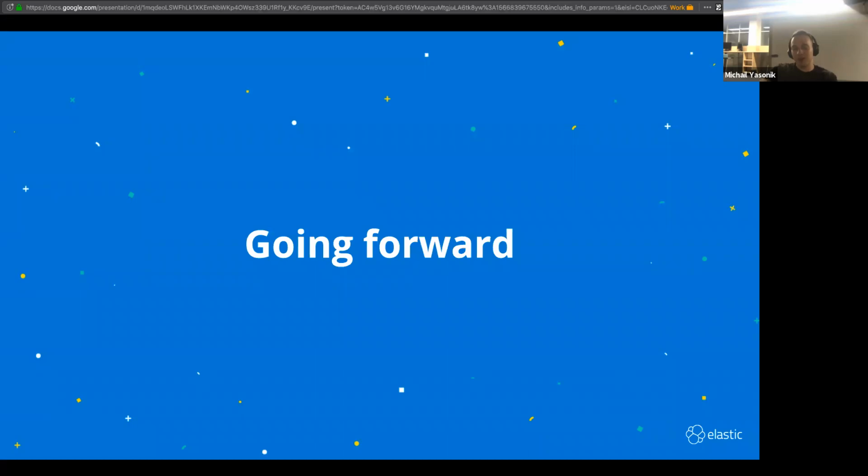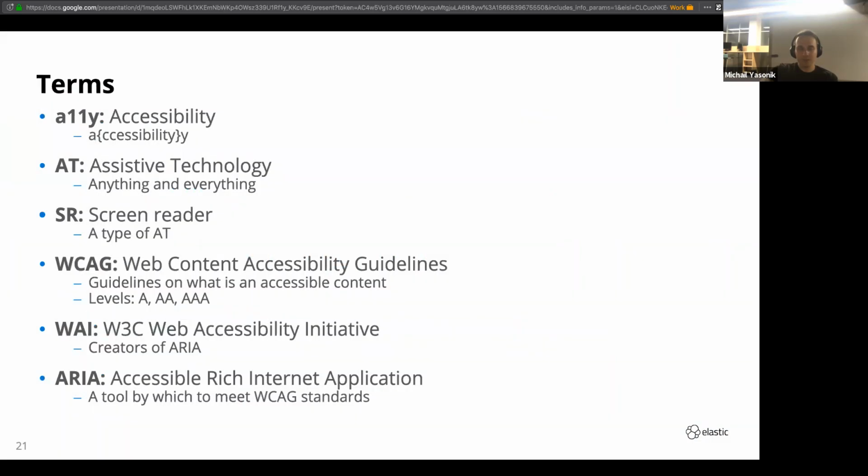So this talk has been pretty high level. I haven't detailed how to fix any issue or anything. So I want to leave you with some paths on how to go forward. I guess real quick before actually jumping into that, I just want to gloss over some terms that I think a lot of posts and books and whatnot will assume you might know.